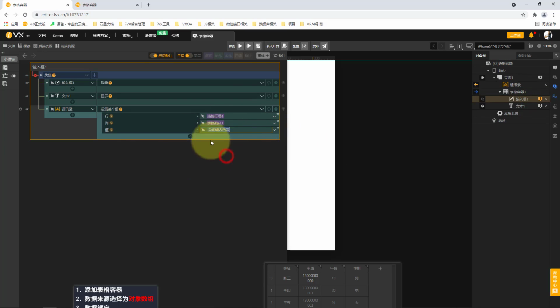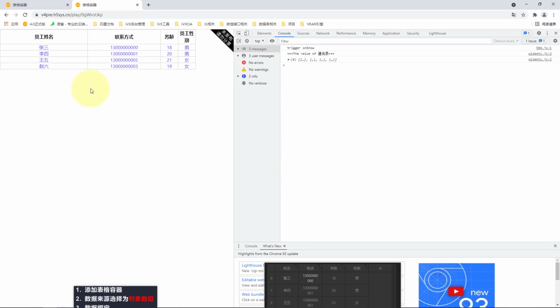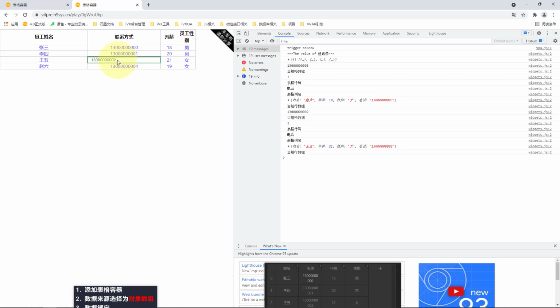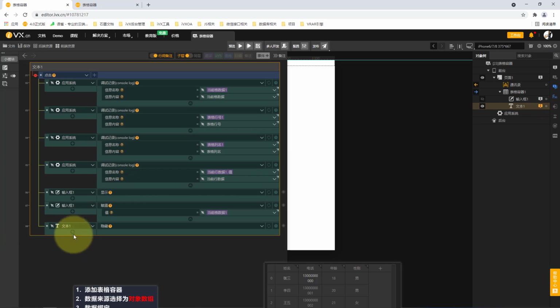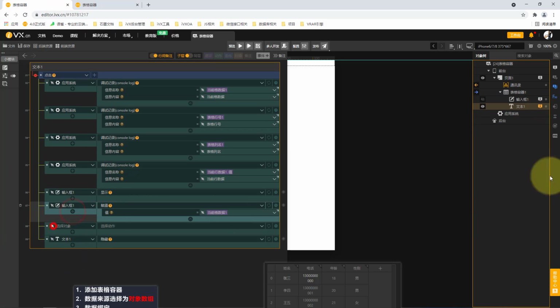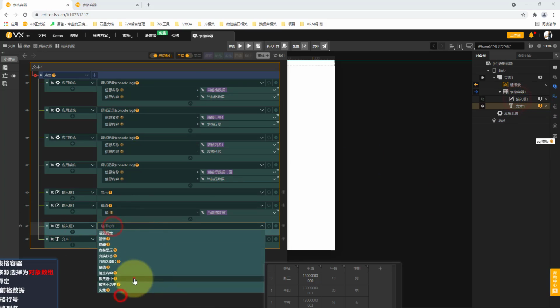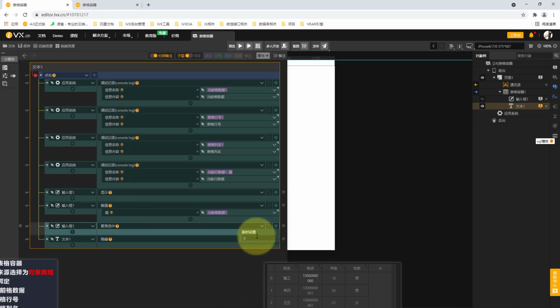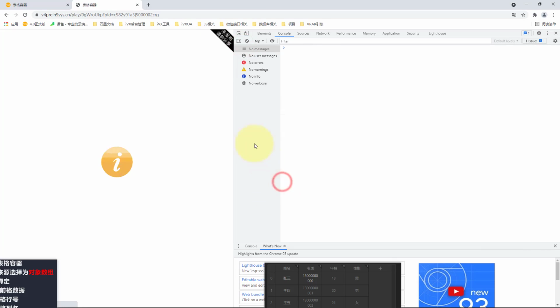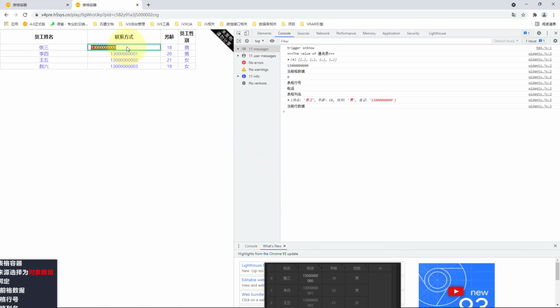Similarly, here, in addition to selecting the input box, I can also let it add a focusing effect. In addition to displaying our input box, we also let our input box perform the focus and select operation. Of course, for focusing and its display, we need to add a little delay to prevent a series of errors in its widget. In this way, let's take a look again. When I click, it can help us focus and select such a value, and then we change the value here to 135, and then we try to submit it again.